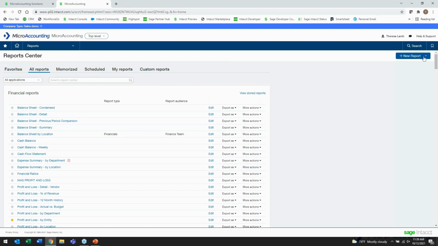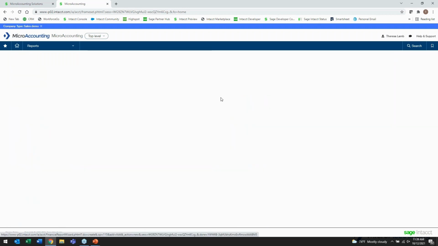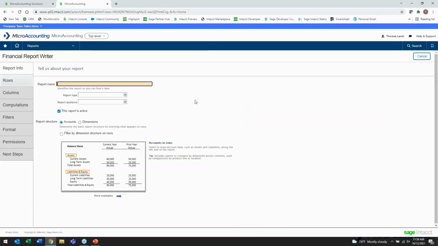So the financial report writer, if you look at new reports, I can just create a brand new report here. And this is just going to be a wizard that's going to walk you through creating a report. So the first thing we need to do is give it a name. So we'll just call this our P&L. And then I've got some options here to make this active.